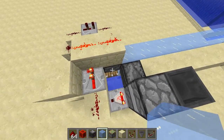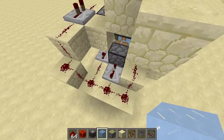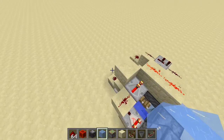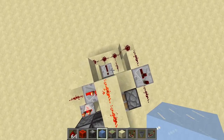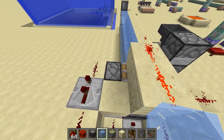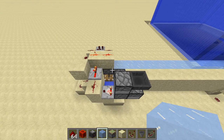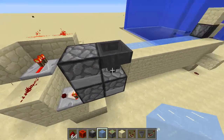But now that it's over here, it's right next to all of the other pistons. So it's next to this piston, and the piston down there, and that piston. Lots of pistons. So the redstone block getting that close was bud powering all sorts of pistons. It was bud powering this one from above, and then I tried to move it, and then it was bud powering this one diagonally. It was breaking everything. So I had to avoid bud powering by getting rid of the redstone block.